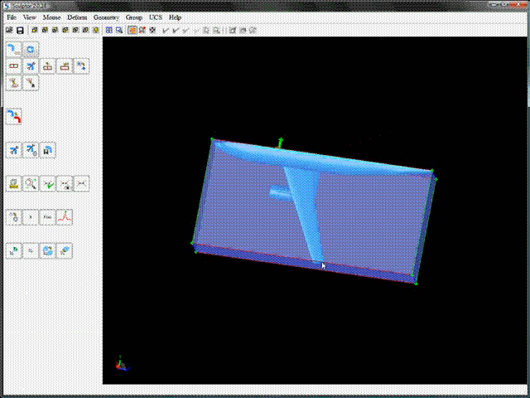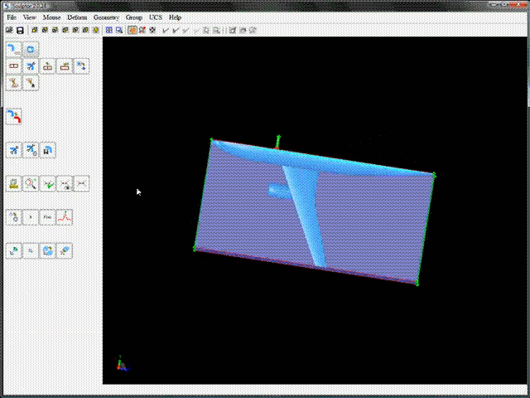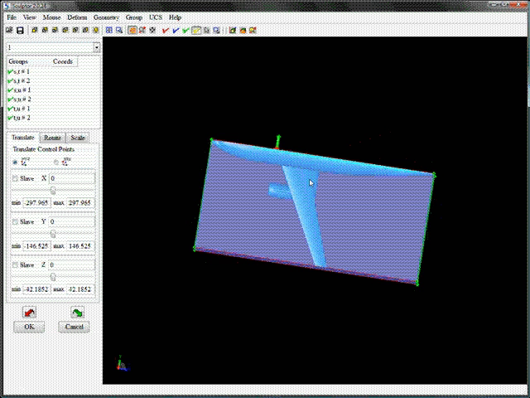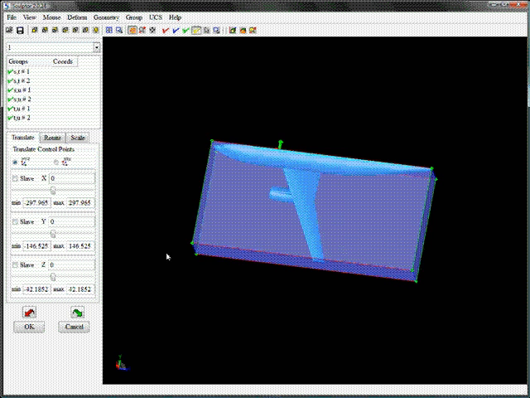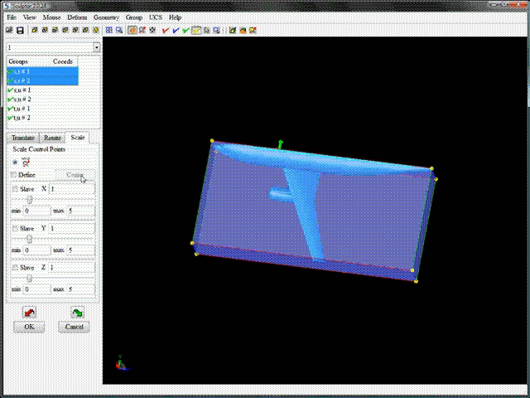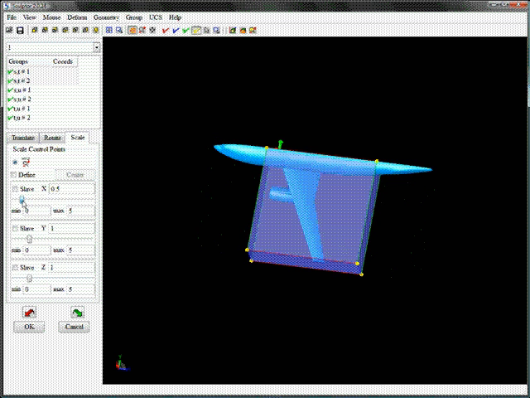Now I will move around and deform the shape of this volume so that it better encapsulates the wing of this airplane. I will begin by selecting the entire box and scaling it down in the X direction.